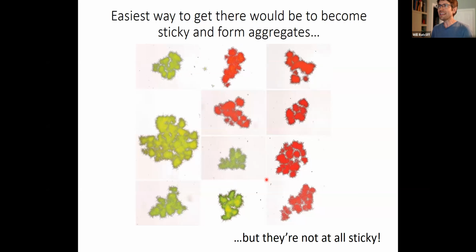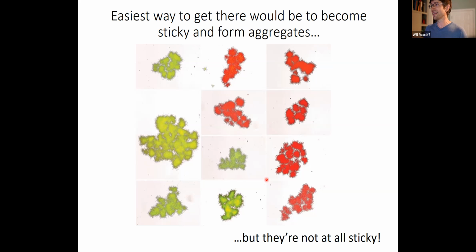Now, the easiest way to get something which is 20,000 times bigger than the ancestor is just for them to evolve to become sticky and form aggregates of snowflakes. This shouldn't be hard in yeast. Yeast make all sorts of adhesive proteins on their cell walls to flocculate. But if they were to do this, we'd expect them to form chimeric groups. Here we've taken a single strain of macroscopic snowflake yeast and labeled it with either green or red fluorescent protein.